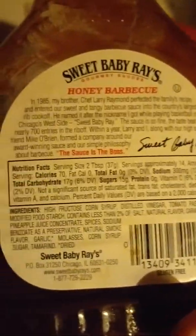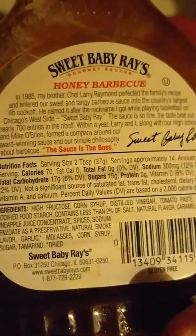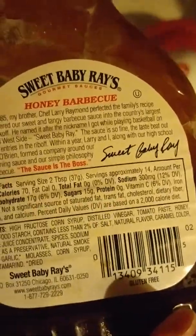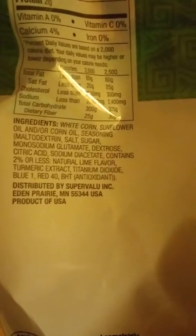And now we have this really good, delicious barbecue sauce. There are some preservatives in here. Benzolate is a preservative — that's not real bad, but it ain't good either. And if you notice over here, these corn chips — although I don't see genetically modified — I see titanium dioxide, blues and reds, and BHT, which is a preservative. Those are not good either.